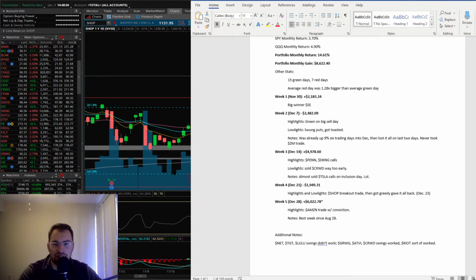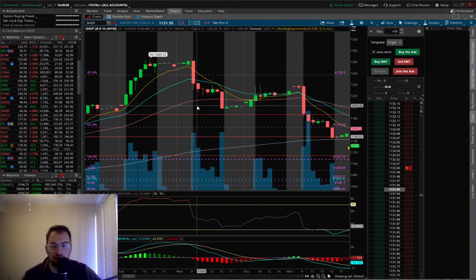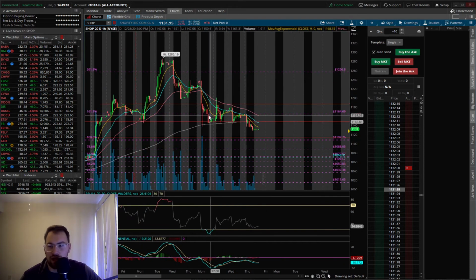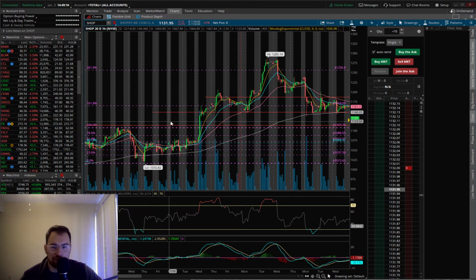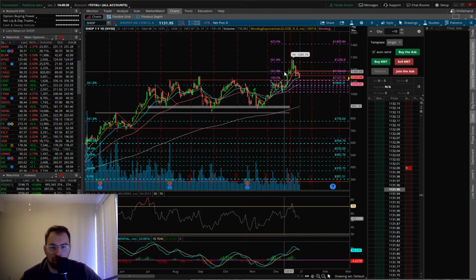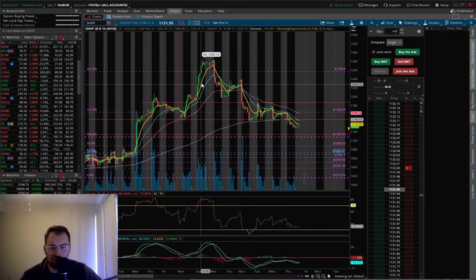But you can see here, the 23rd. So this is the day right here. Let me just pull up the hourly chart and then flip the camera again. All right, so on the previous week, this was something that happened that I didn't really cover yet, but Shop had a breakout, and the breakout level was 1114. I was really happy with this. It was following everything that happens in a breakout. You had the fat candle breakout, followed by a little bit of consolidation, inside day price action, and then more continuation. I was very happy with the way this was acting.